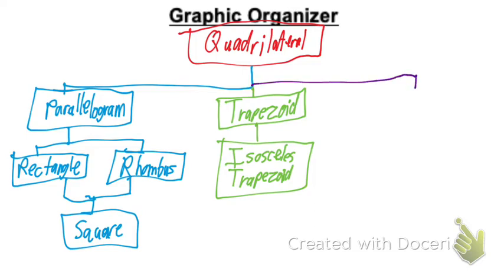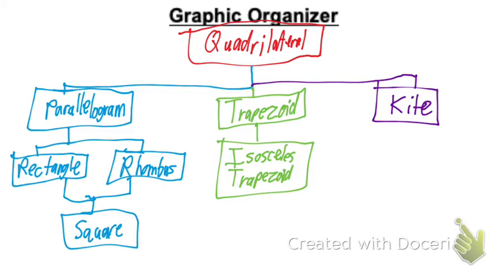All right. Then our last branch, which doesn't fit into either of these 2 categories: kite. We got the disappointment child. So there's 3 different branches off of this. The first is parallelogram, and rectangle, rhombus, square are all more specific types of parallelograms. Then we have trapezoid, which is not a parallelogram. It can be one or the other, never both, because they don't meet up. Unlike rectangle and rhombus, it can be one or the other or both when it's a square, because they meet up again. Trapezoid goes to isosceles trapezoid, the next most specific thing. And then another branch, which can't be either of these other 2, is kite.